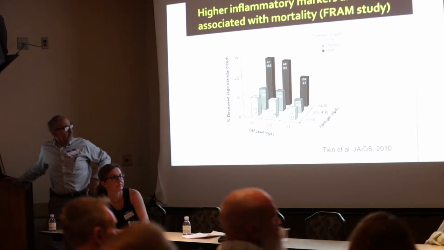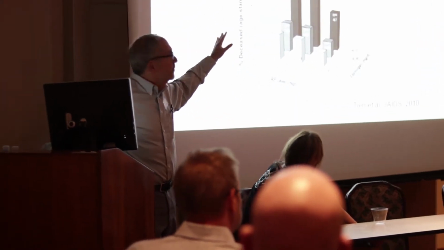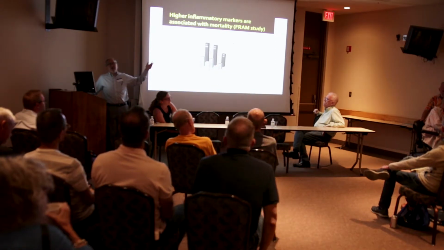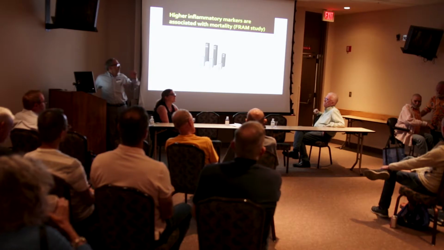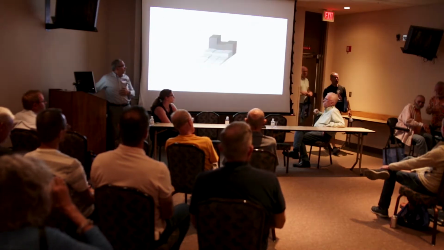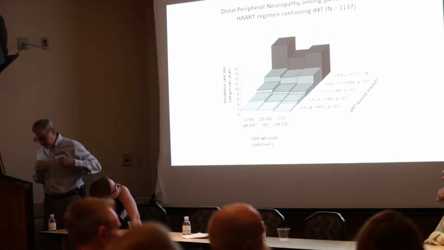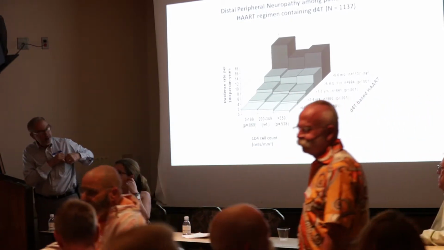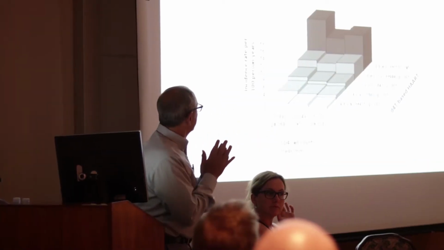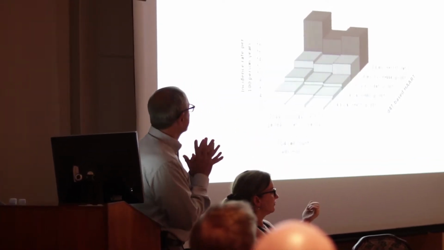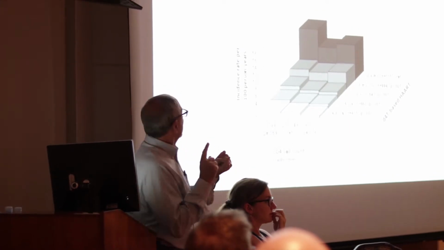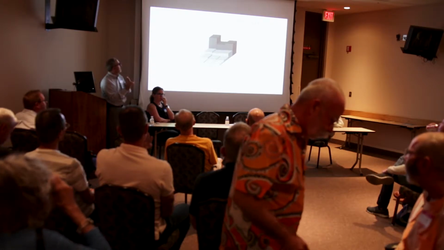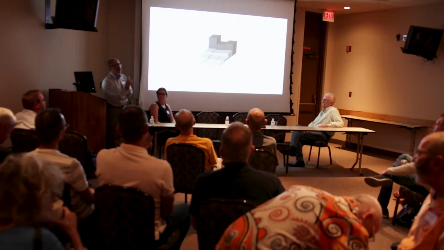So to start off, this was simply from the FRAM study, which said, very briefly, the higher the degree of inflammation, the higher the mortality rate, and this is in HIV-infected folks. But more specifically, I wanted to show you something because I may violate a few of the myths that are out there with this. This was a study that we did in the HIV Outpatient Study, the CDC-sponsored study. We'll look at peripheral neuropathy with D4T, anemia with AZT, and renal failure with tenofovir.